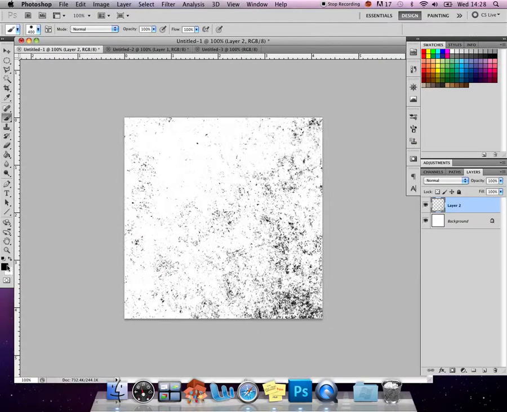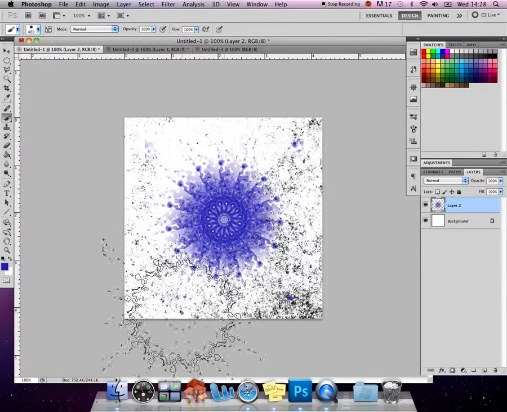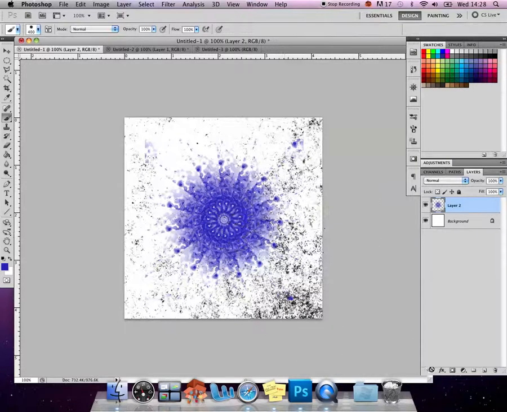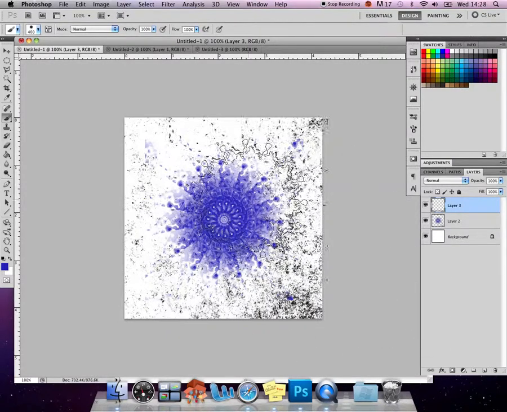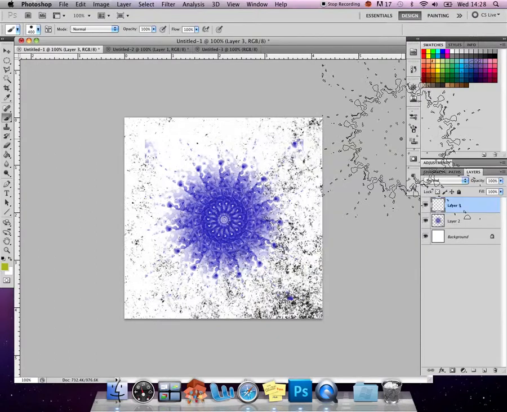So we've got colours down the bottom here. If I choose the colour that's most prominent, that's the foreground colour, the one behind that is the background colour. You can see that's going to create some sort of visual style kaleidoscope. I'm going to try and put everything that I do onto a new layer so you can see what I'm doing. Let's go for a nasty sort of murky green colour.